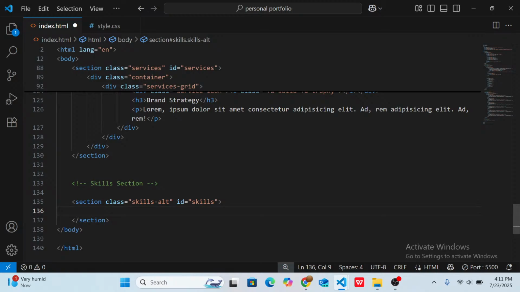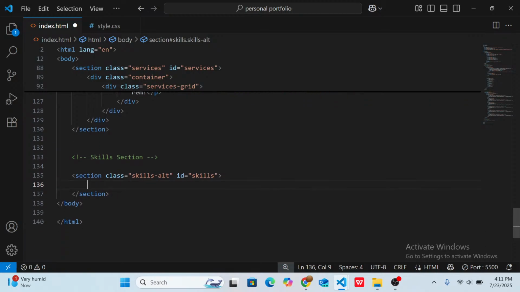Okay, now this is what we have. Now I'll be wrapping everything in the skill section inside the container of skills, inside the div of the container as well.